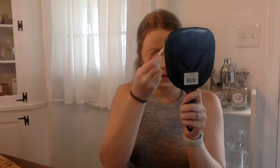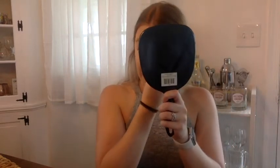So a little bit right here, a little down my nose, and then a little bit right there just to brighten that up. And I'm not really breaking out or anything right now, but this is also, this looks crazy, but this is also really good to cover blemishes and stuff. I love this concealer. This is definitely the best one I've ever found.